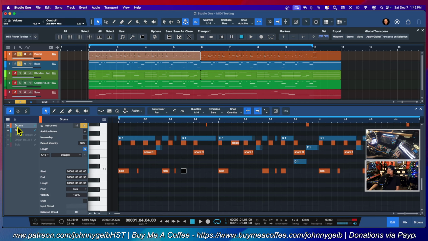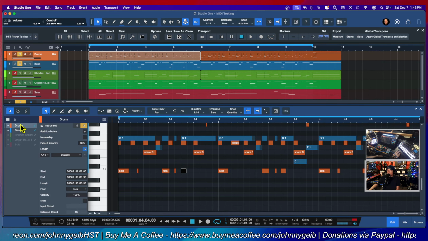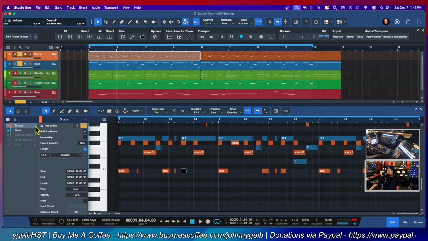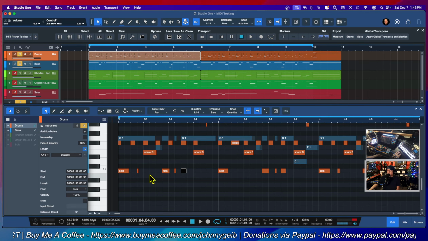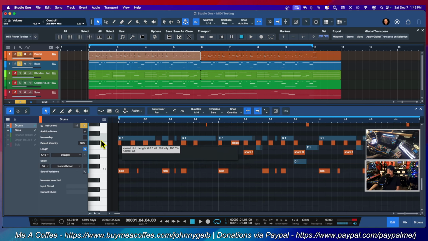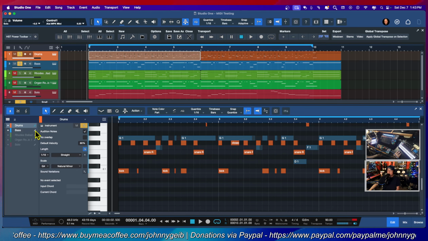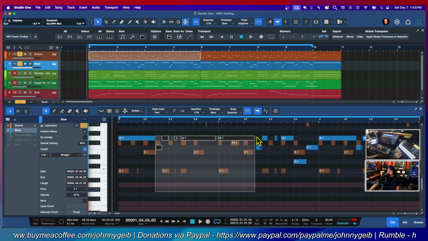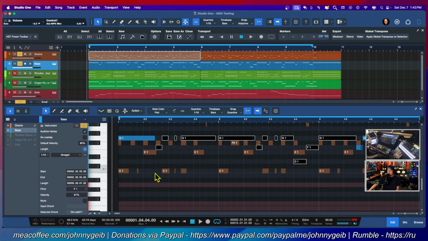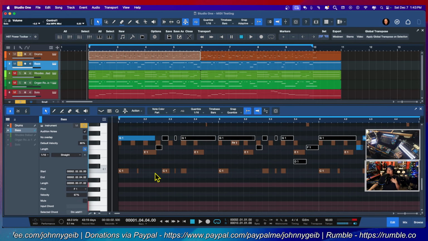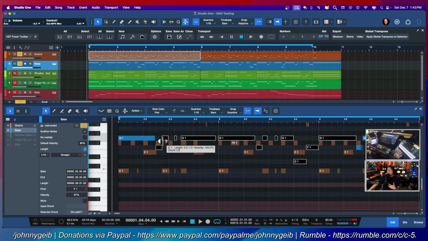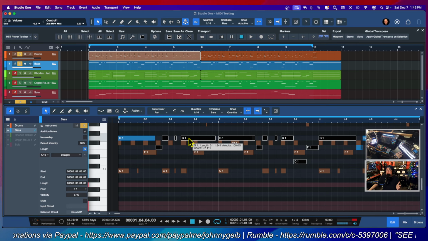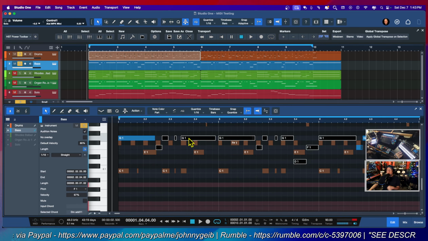Or if I just want to line up the kick with the bass, I can deactivate the bass so I can't move it, and I can only move the drums. If I want to do the opposite, I can activate the bass so that I don't mess up my drums. Just like that. So this gives you a lot of control over multiple MIDI tracks to either do lining up, do editing, moving stuff out of the way, or even duplicating certain parts within a song.